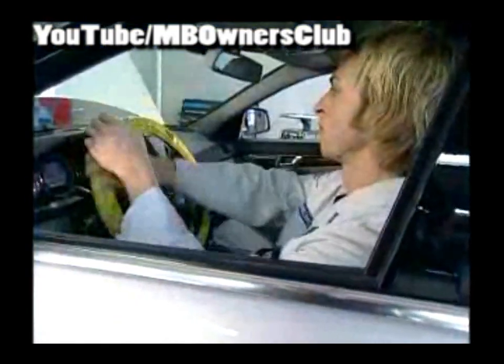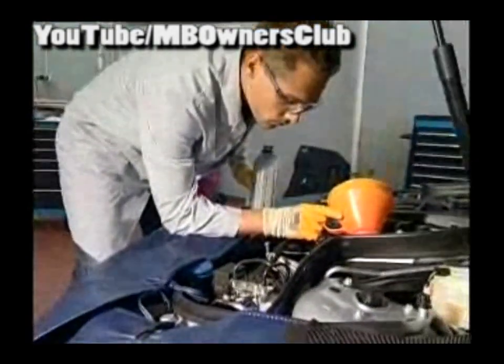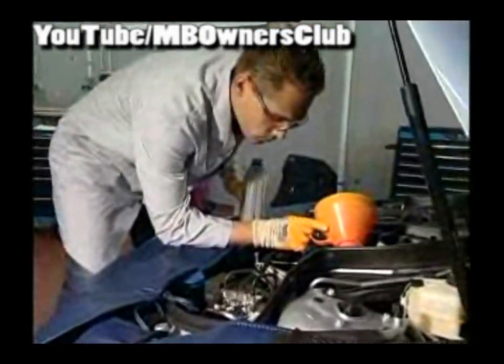Let the vehicle down again so the wheels are on the ground. Turn the steering wheel again from side to side about 10 times. Now with the resistance of the wheel on the ground, the pressure in the system is at its greatest. The fluid is thereby pressed optimally through the system and the air bubbles can escape. Should the fluid level not remain steady and the air bubbles still form, then repeat the process.